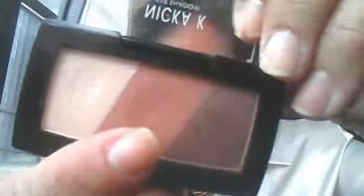Let me explain this. This chocolate brown look right here, I put in my outer V and dragged it in a little bit. I also took it to my lower lash line. This rust color right there — it's beautiful. I put it right next to that chocolate brown. And this shimmered champagne color, from my tear duct area, I dragged it into my inner one third and my lid.